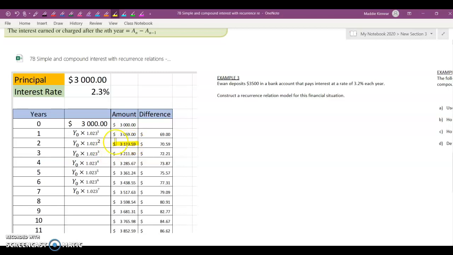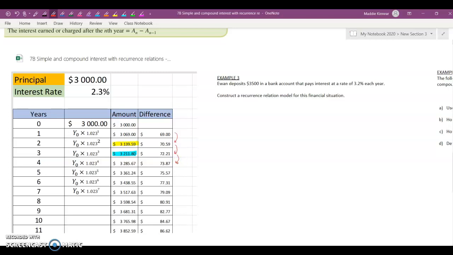And then what we do is we find 2.3% of this yellow highlighted value of $3,139.59. And we find 2.3% of that and add it on, and that will give you the next value here. And this keeps happening. So we keep finding 2.3% of the previous amount and adding that on. So to write this as a recurrence relation is going to look a little bit different, because it's not just adding a fixed amount to the principal every time, or the fixed amount to the previous term every time. We can see that what we're adding on every time changes. We can see that in these numbers here.